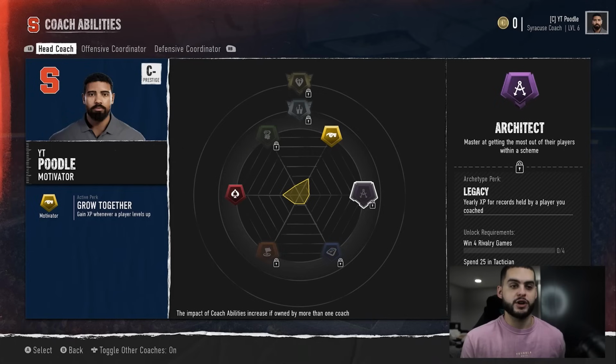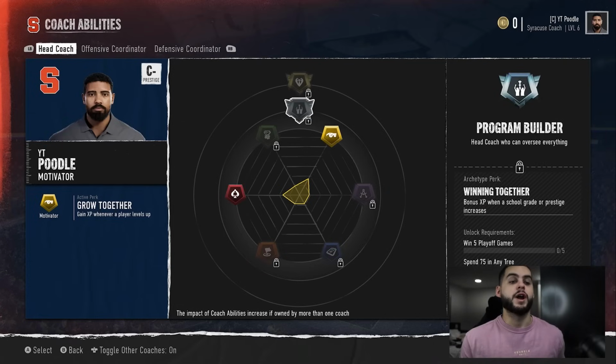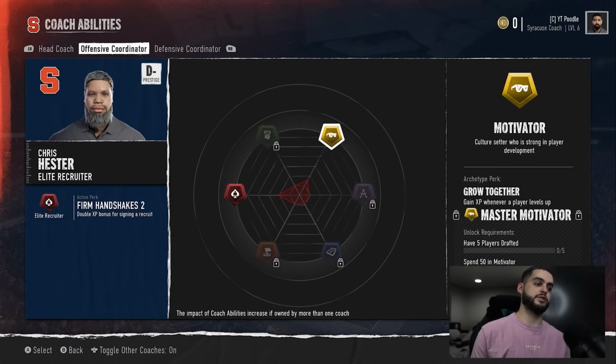So in my opinion, if you're going to go the Master Motivator route, like you're an offline sim guy or you're not that great at the game, if you're going to go the Motivator Architect route or the Motivator Recruiter route, what I recommend doing in this case is actually going ahead and getting 2 coordinators that are Master Motivators.